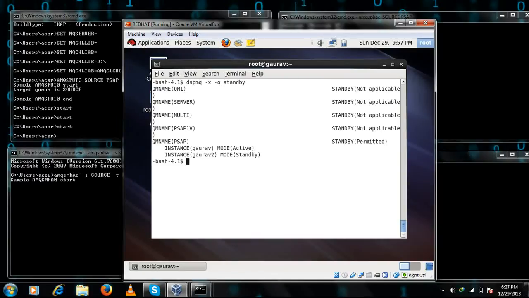So in case of any disaster or any problem that the server goes down, the client must be able to reconnect to the standby instance, which would become the active instance. So what we'll do over here, we'll just shut down this VM completely. We'll shut it down.